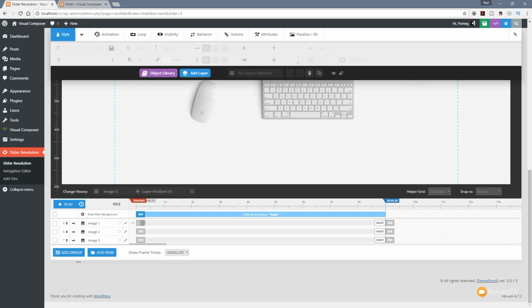Underneath that, you can see we now have the 3 elements we put on there. Image 1, 2, and 3. Doesn't really make much sense what they mean, and we'll rename those in a second. Next up, we've got the duration and the transition duration. So you can see at the moment the transition duration is set by default to 300 milliseconds. We can change that by simply coming up to the right hand side. You can see we go from a 4-headed arrow that allows us to move things around to a 2-headed arrow that allows us to stretch that out and change it. So we can change the duration of the animation on there without any problem.